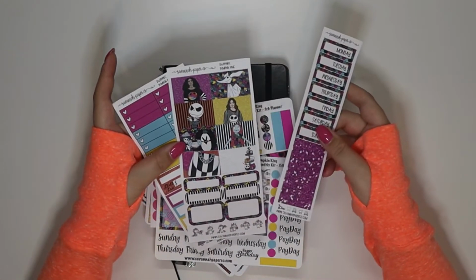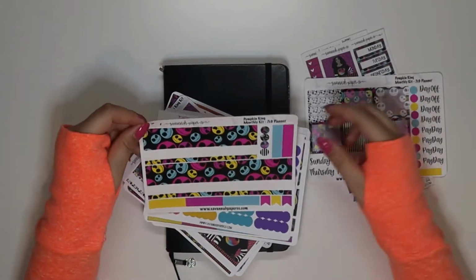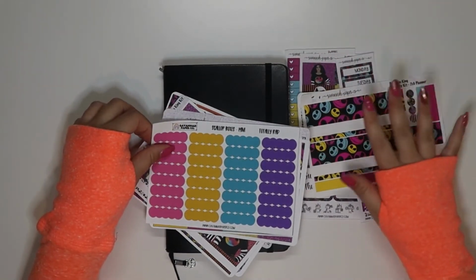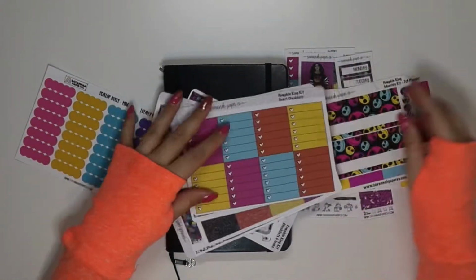So, love these colors. Bright pinks, purple, blue, yellow. I am in love with this. So I have the PP Weeks. I have the full kit. And it's all kind of together here. This is the full kit. Oh, this is the monthly kit.